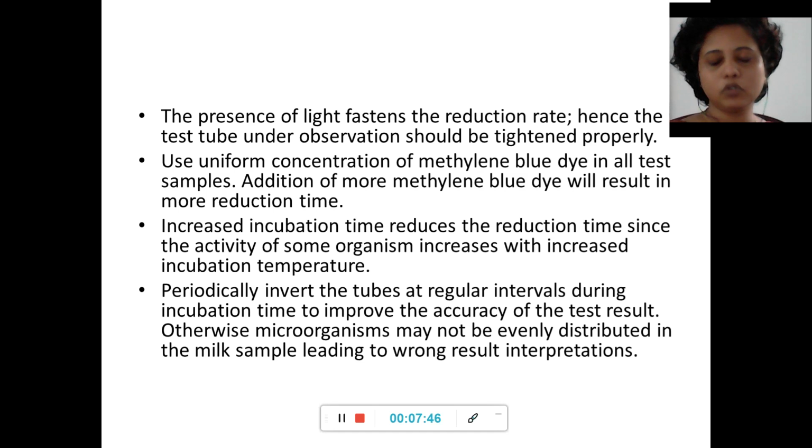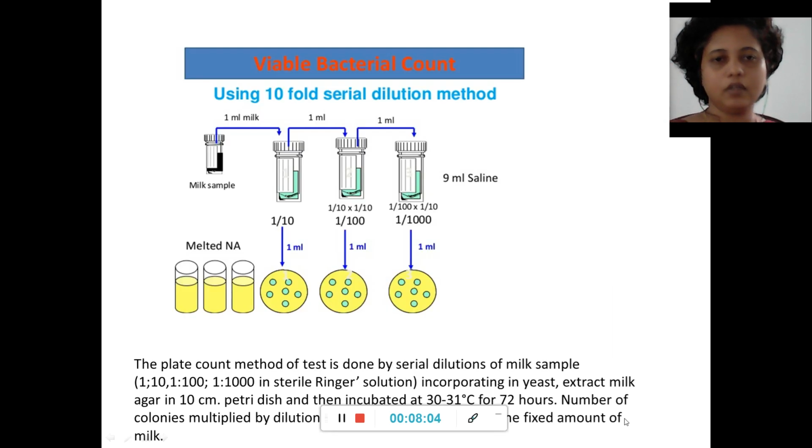And moreover, the microbes might not be evenly distributed in the milk sample. So when you mix it completely, the microbes also become evenly distributed, and you will not get wrong result interpretations. So that's all about the MBRT test, or the methylene blue reductase test.